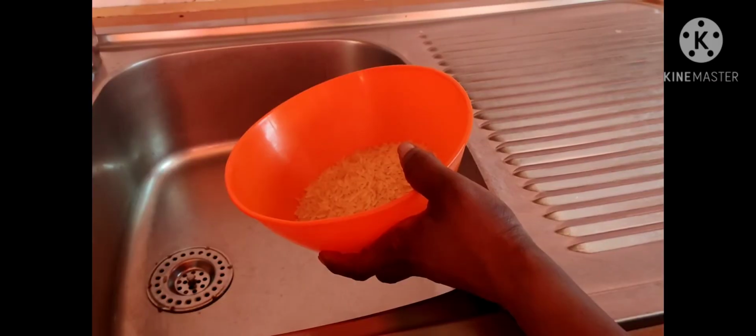So in this video, as you can see, I have 1/2 cup of rice in my bowl and I am going to be rinsing it. You have to rinse it because some rice has dirt inside, but this one does not have dirt, but I just have to rinse it just once.